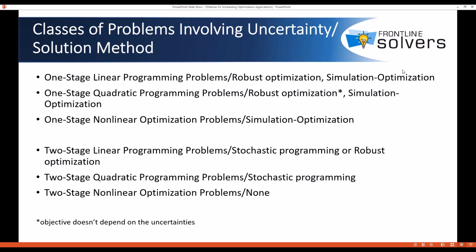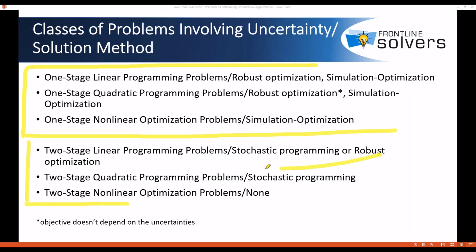There are 2 groups: 1-stage models, these are all 1-stage models, and then we have two-stage models. Today, we are going to look at a two-stage linear programming, and we are going to use stochastic programming methods to solve this problem, okay? And these are all covered in Analytic Solver.